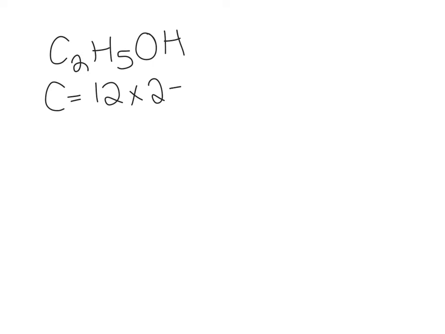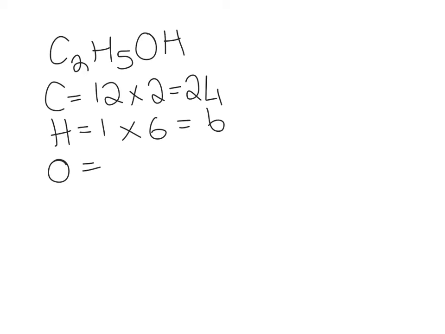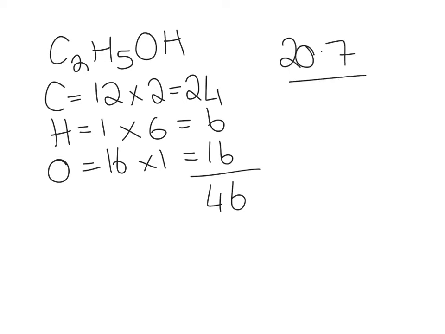I continue to do the same then for the ethanol and for the ethyl ethanoate. So for ethanol, guys, it is C2H5OH. So again, carbon is 12, I have 2, that's 24. Hydrogen is 1, but I have 5. Sorry, I have 6. So that's an added 6. And then I have my oxygen, which is 16. In this instance, I only have 1, which is 16, and all of that adds up to 46. So I take my mass of ethanol, which is 20.7. I divide it by my relative molecular mass, and I get an answer of 0.45.